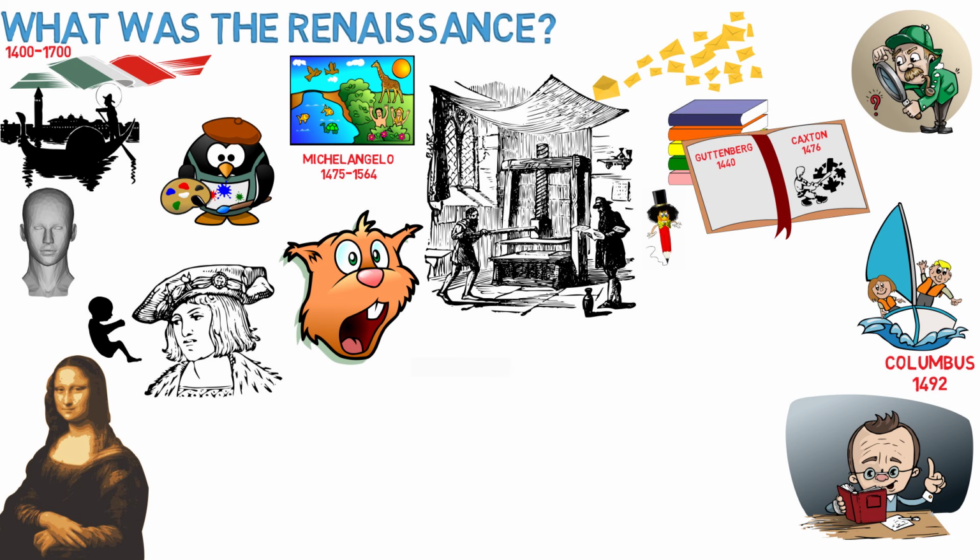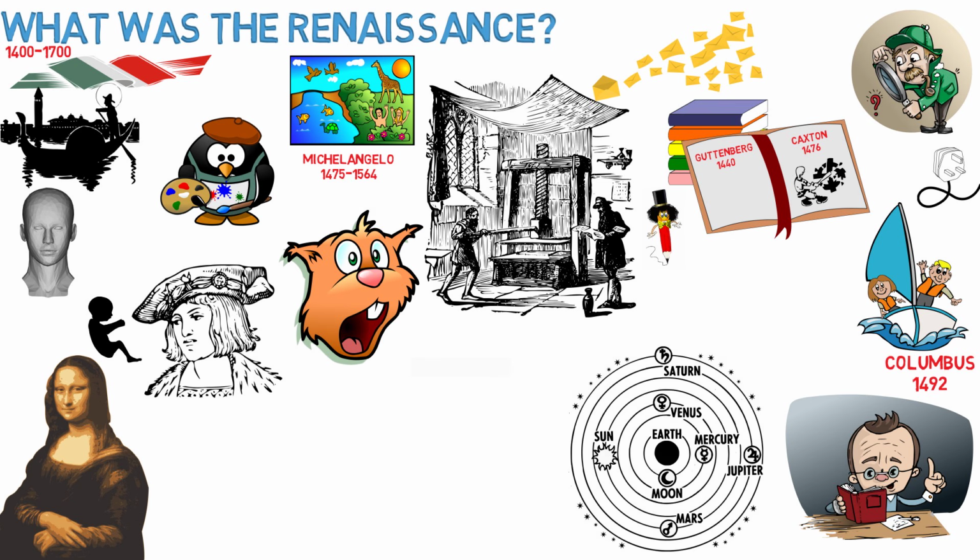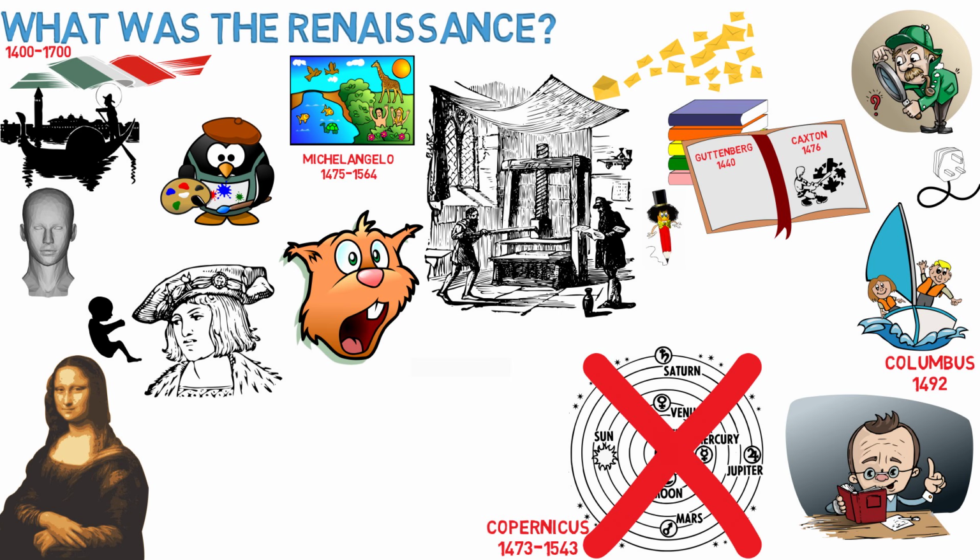Important discoveries were made in the field of astronomy, not astrology, as we looked at in our last video. Go watch my video on medicine standing still for that. The Polish astronomer Copernicus used maths and logic to show that the Earth and other planets moved around the Sun, rejecting the Christian Church's view, held in the Middle Ages, that the Earth was at the centre of the universe simply because man was special.